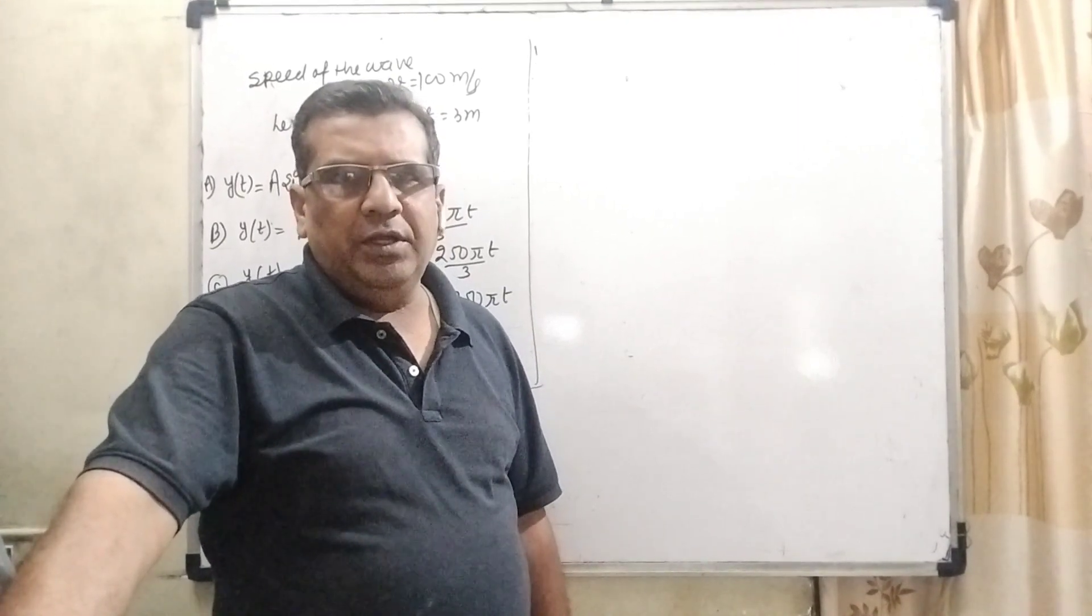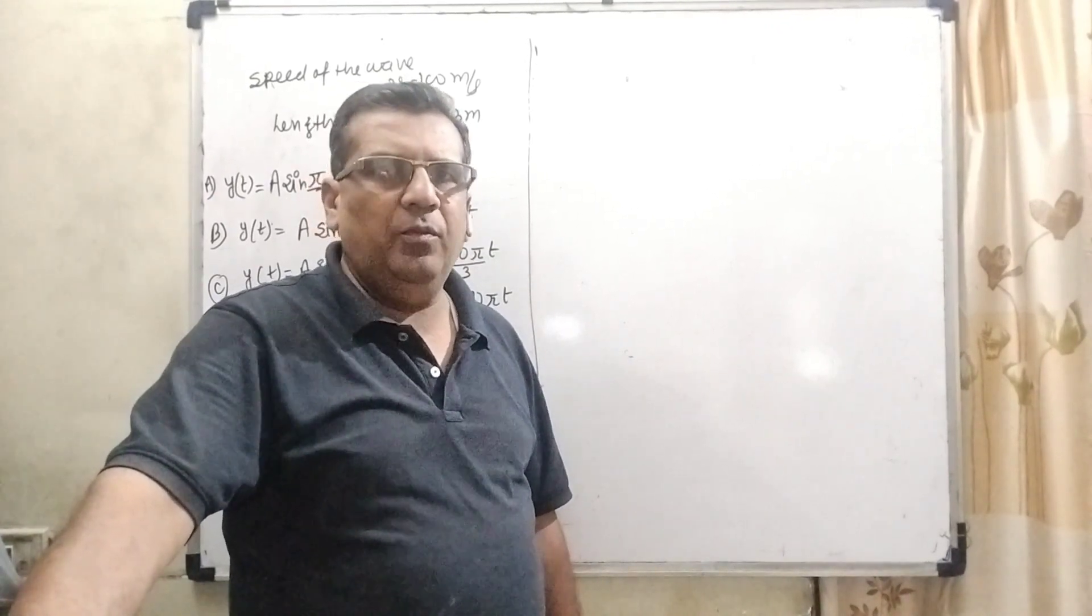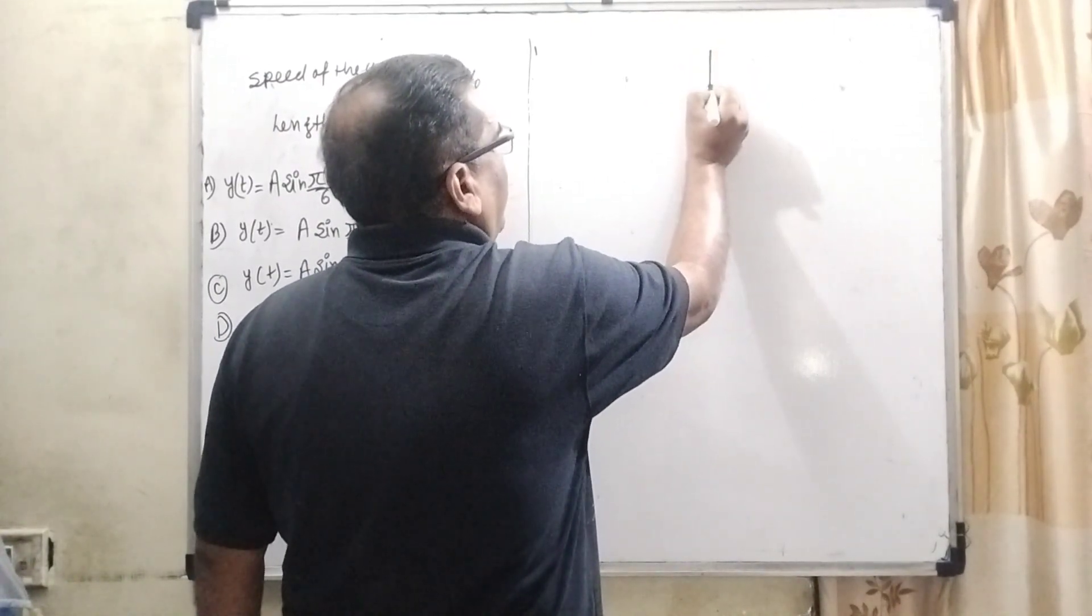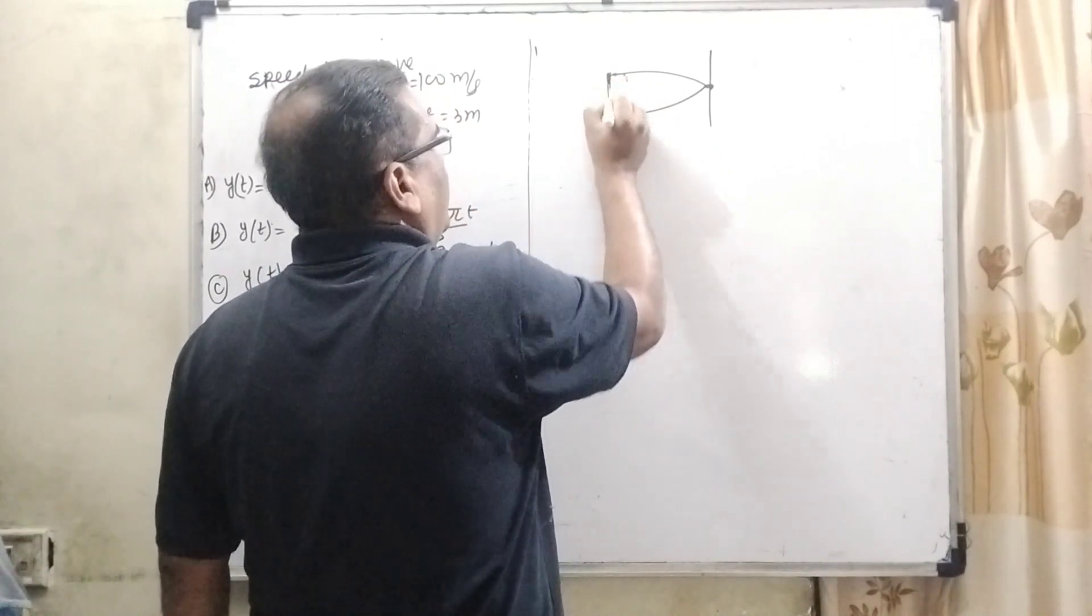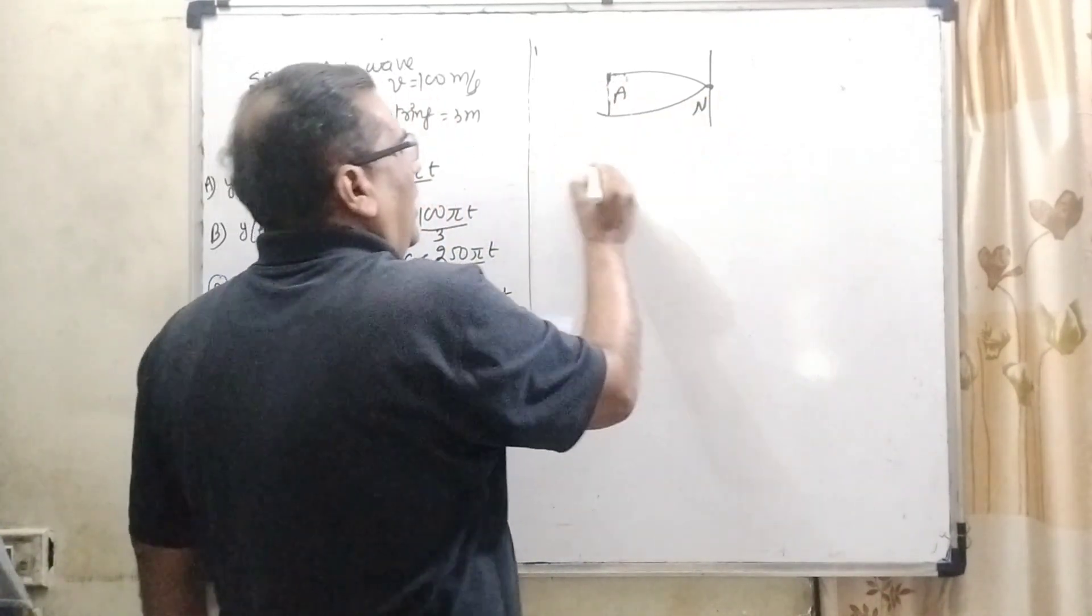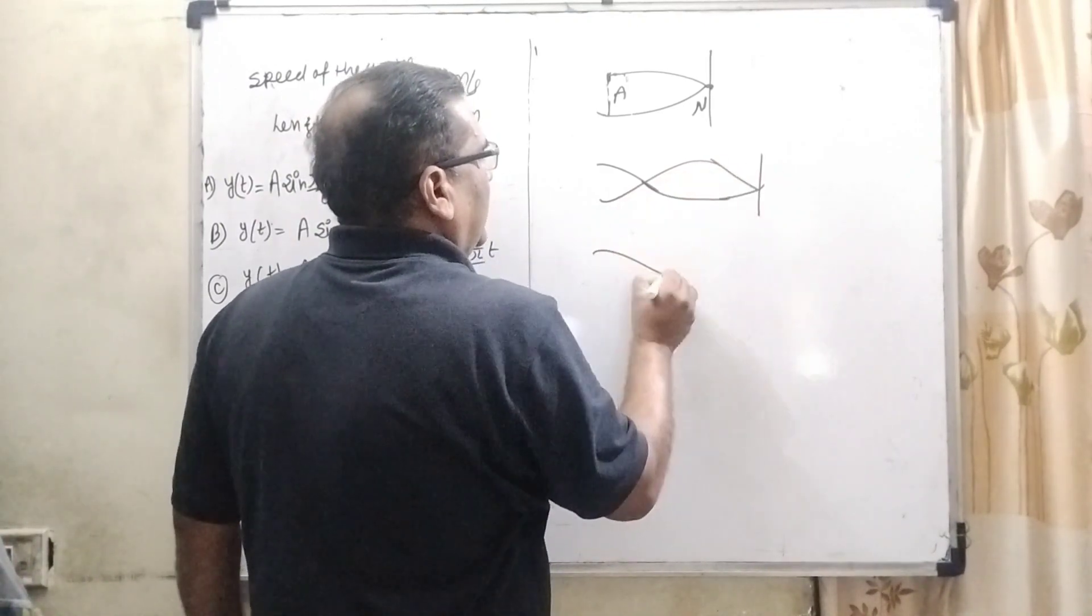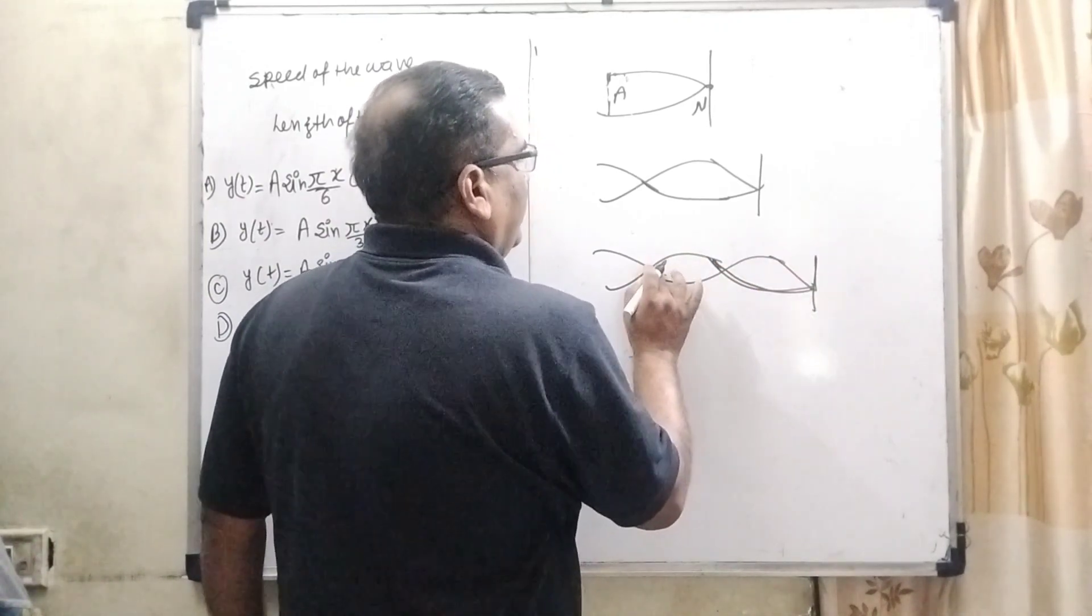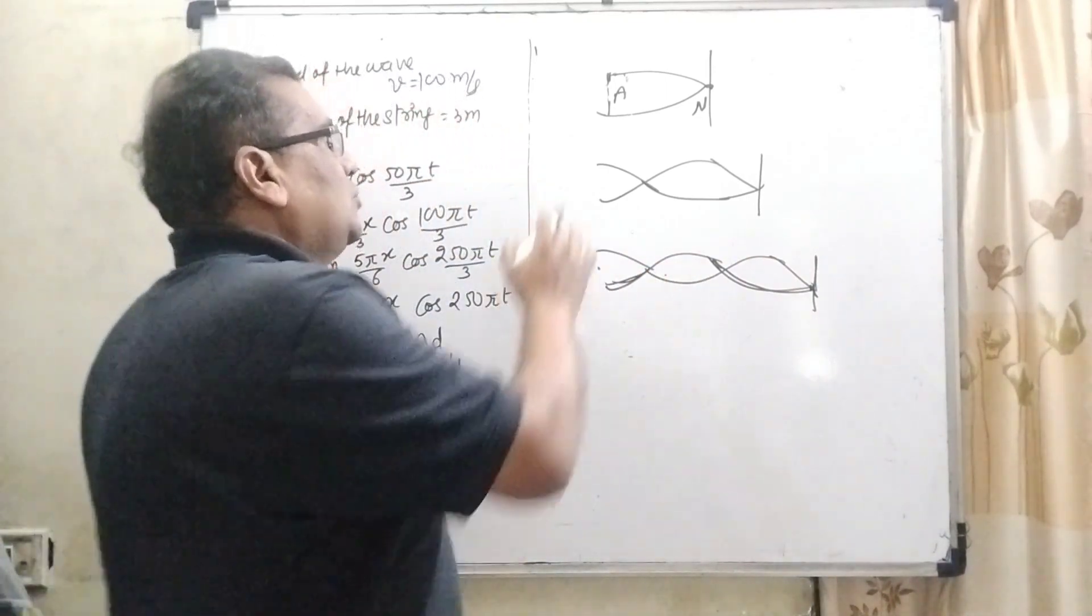See, it is worth noting here, there are two types of standing waves. First, rigid boundary or fixed boundary and second open boundary. Rigid boundary means when the string is fixed at one end and the second end is open, which means it is made to vibrate. So here, an anti-node is formed at the open end and a node is formed at the fixed end. The pattern will be formed like this for different modes of vibration. But here, this is confirmed that the first end is node and second end is anti-node.